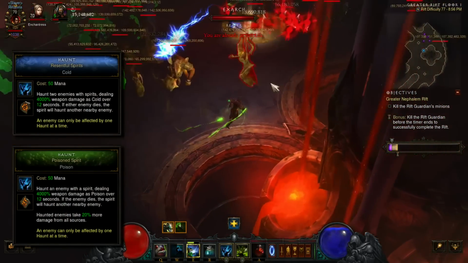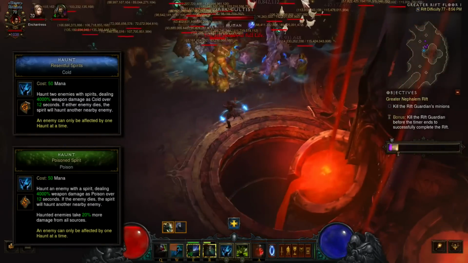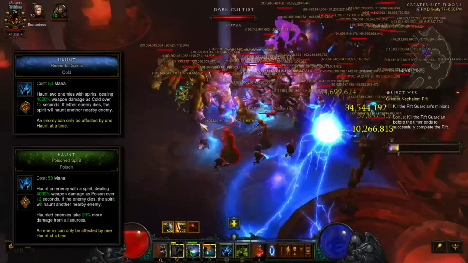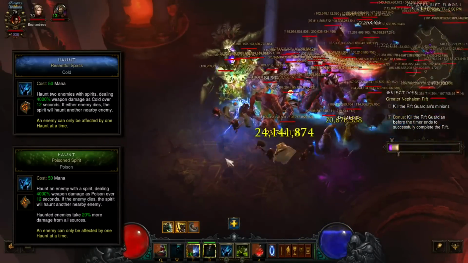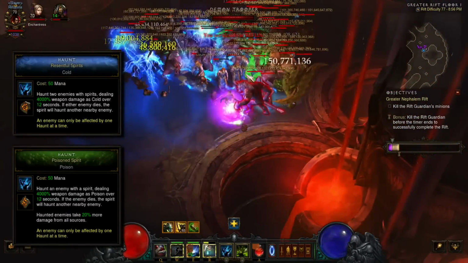I prefer Haunt Resentful Spirits. It releases 2 spirits at once, so you can spread it onto mobs faster, as well as hitting 2 targets with the 2-piece Jade Harvester bonus. Your other option is Poisoned Spirit, which gives 20% more damage to affected enemies.